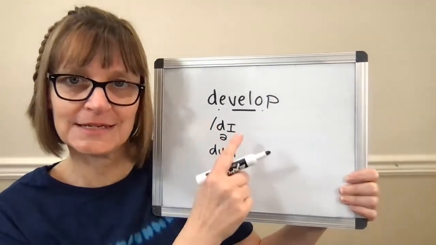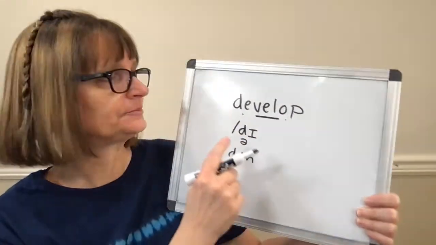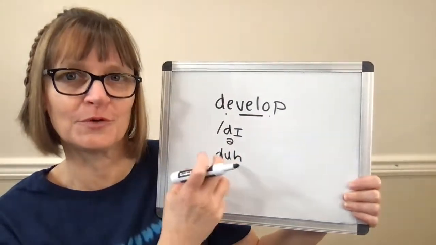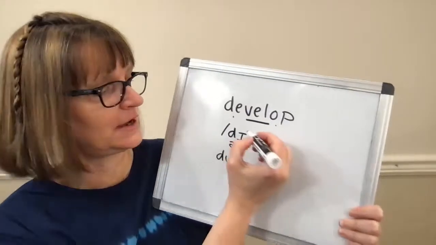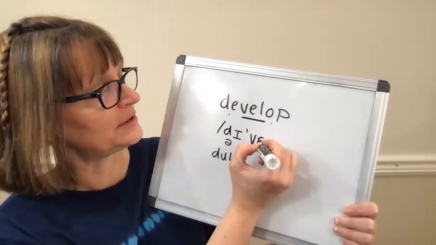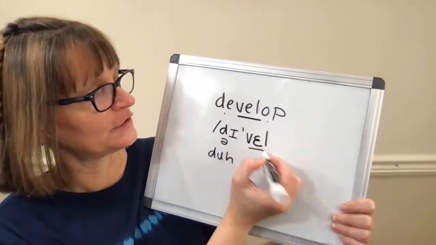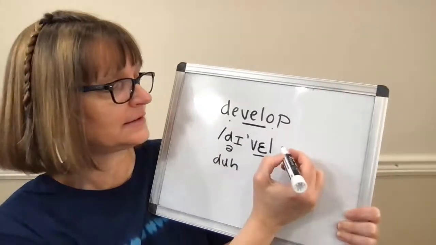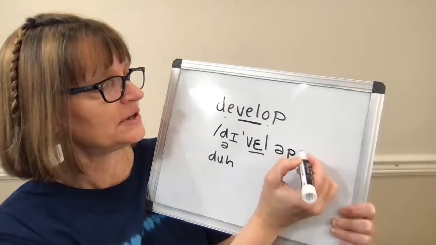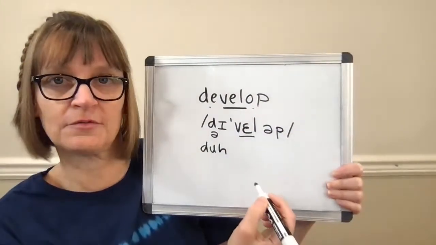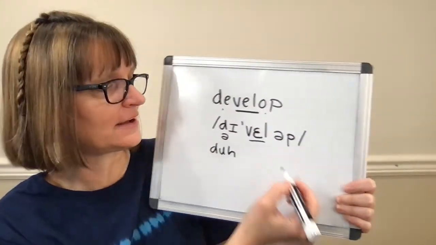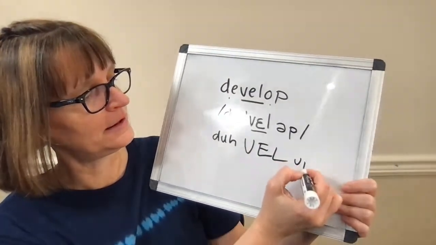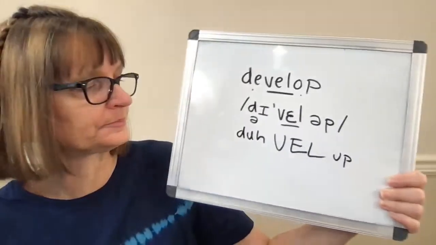You don't want D, you don't want develop, because that would be how we would say it if that first syllable were stressed. I'm stressing on the vel syllable, and that's where my clear vowel is. Devel. And then again, last syllable is unstressed. So we don't say an O sound for the letter O. We say the sound like a schwa. So I would write it like this: develop, develop.